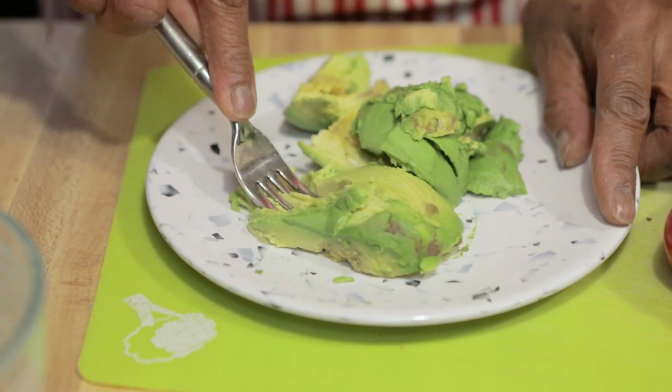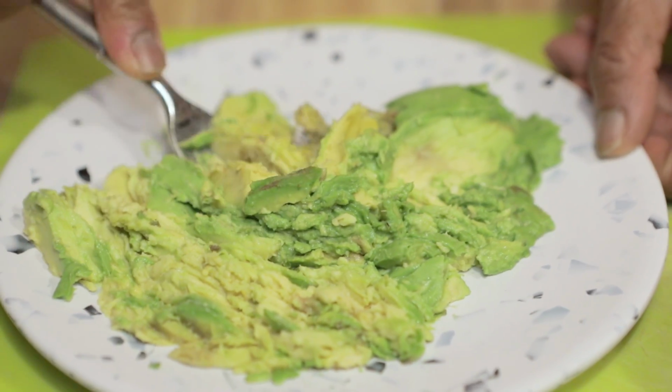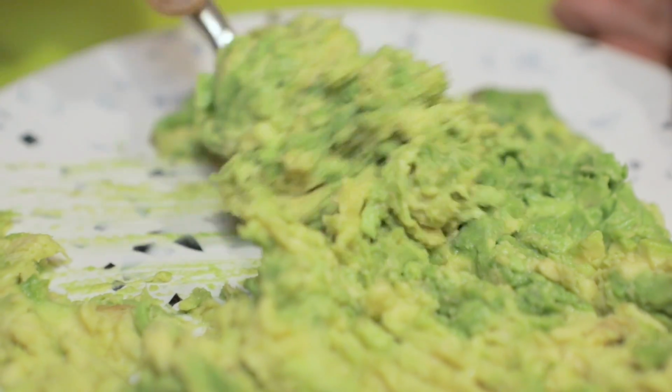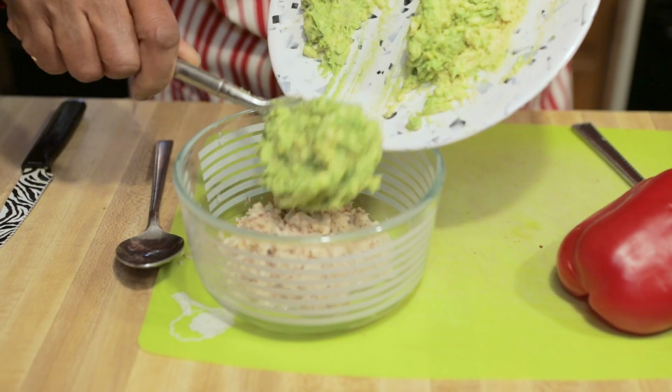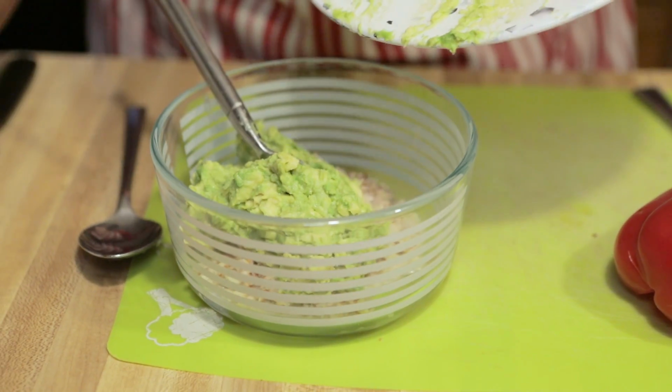To that you will add 1 mashed avocado. Mash that avocado roughly if you want to. Like if you want to let it have some texture, then just mash it lightly. If you like it real smooth, then just make sure that you do that smoothly. You're going to add that to the bowl.